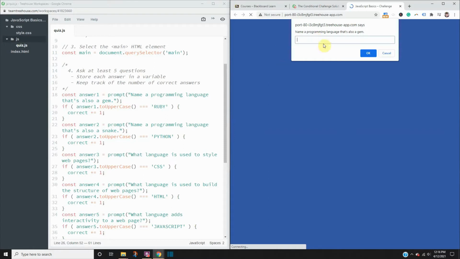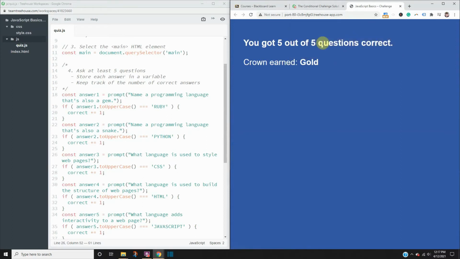Then I learned about the logical operators such as or, and this allowed me to make much more complex conditional statements. And finally, at the end of the module, there was a little challenge. The challenge was to make a simple quiz game that asked the user 5 different questions and then keeps track of the correct answers. At the end of the quiz, the user is awarded with a specific rank. If they get all 5 questions correctly, then they get the gold rank.